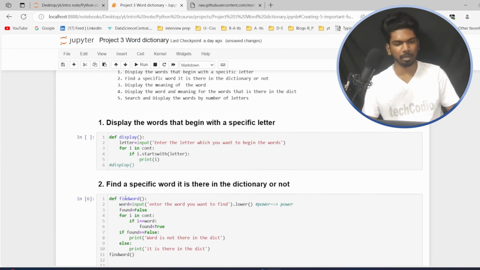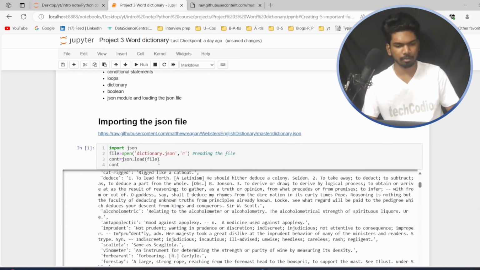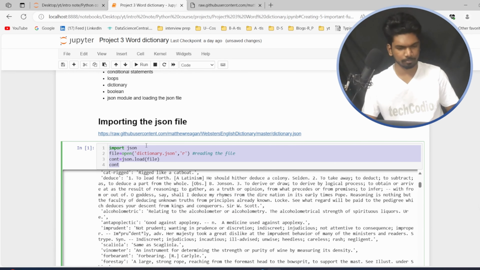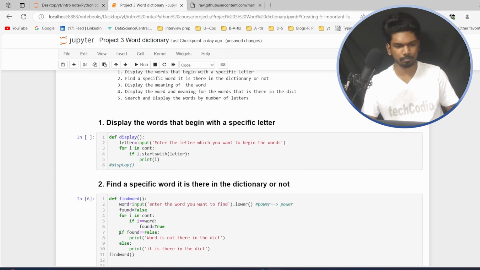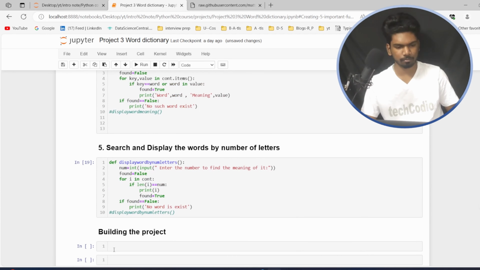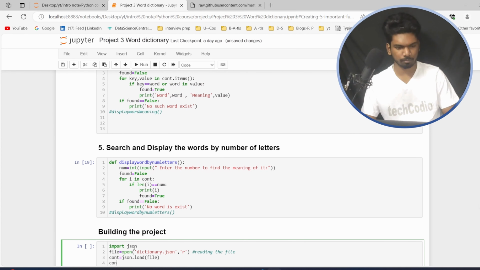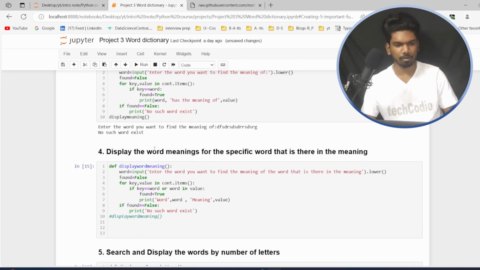Now building the project, right? I want to combine all the code into the single code. First I want to copy this. Now the 5 functions.